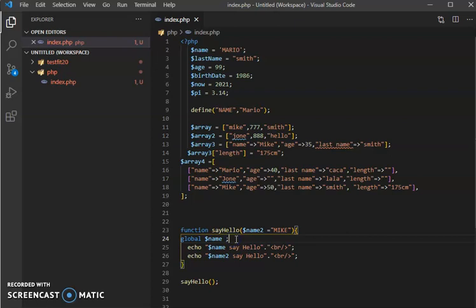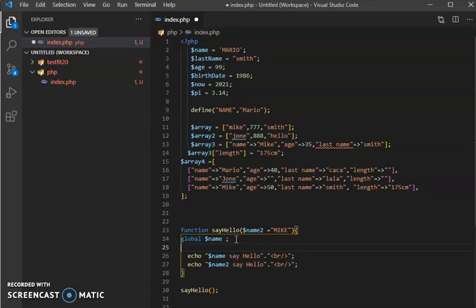So what if we want to overwrite the global variable? Can we overwrite it inside the function? For example, here, let's say name equal to Mike.